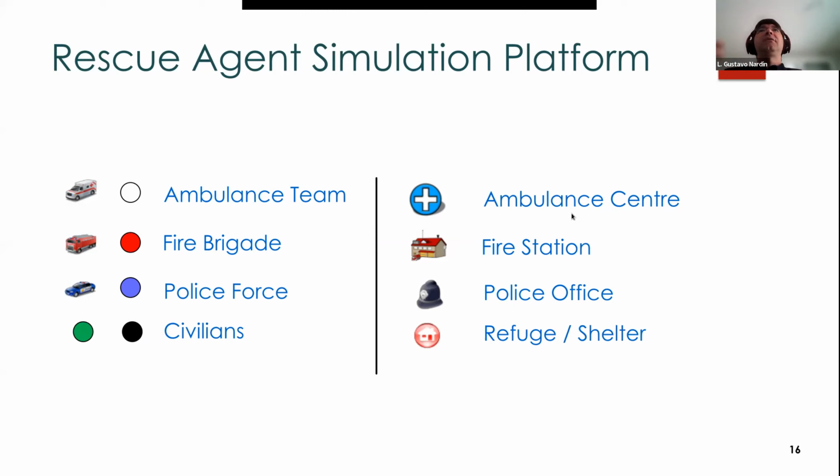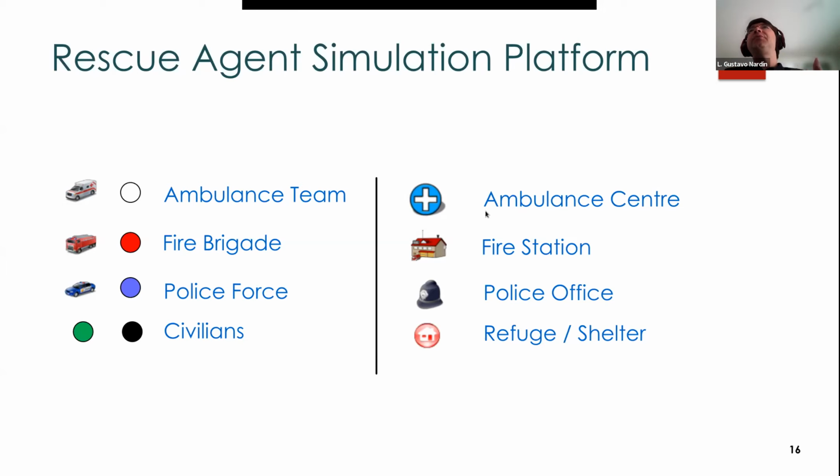died. And in addition to these agents that move in the environment and perform activities, we also have some center agents that are useful for helping coordinate the activities of the different types of agents.